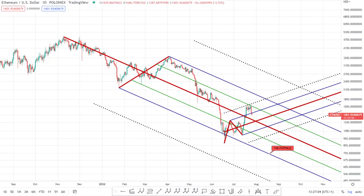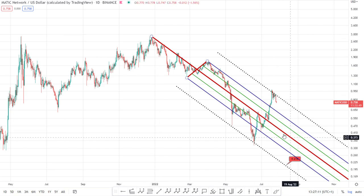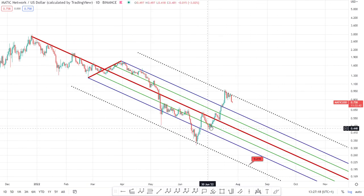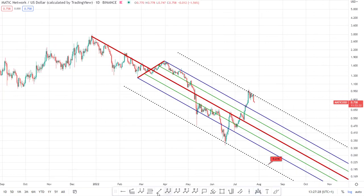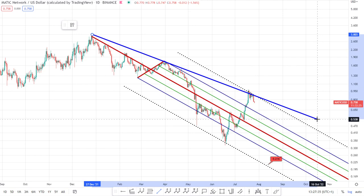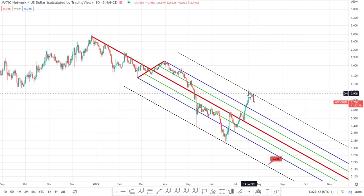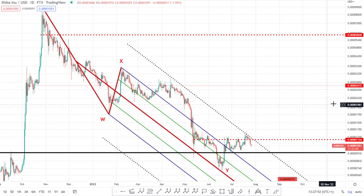Looking at a few other altcoins — MATIC is a really fine example. The downward pitchfork shows we've rebounded from the lower warning line all the way up to the upper warning line. There was a lot of excitement with that strong move to the upside, but the bear trend parameters are intact. This demonstrates the value of pitchforks: often you will break a trend line but you won't break a pitchfork, and the pitchfork explains why you get that kind of reversal despite having broken a trend line.